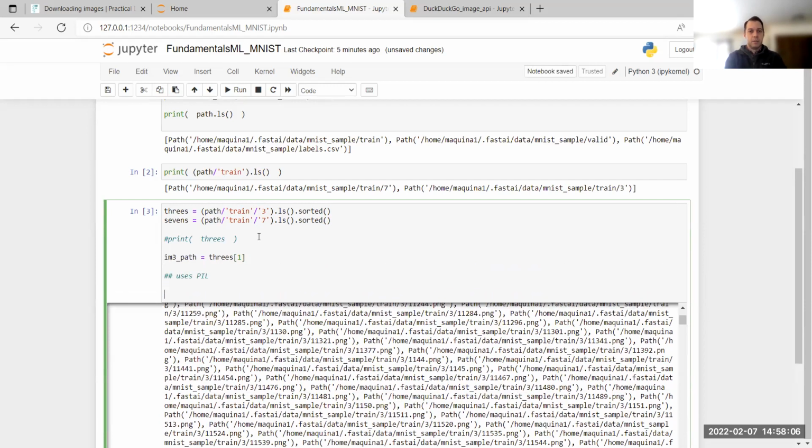This is PIL. And then now im3 image dot open, and we're going to open basically im3 path. Okay, so let's go ahead and save it and run it.